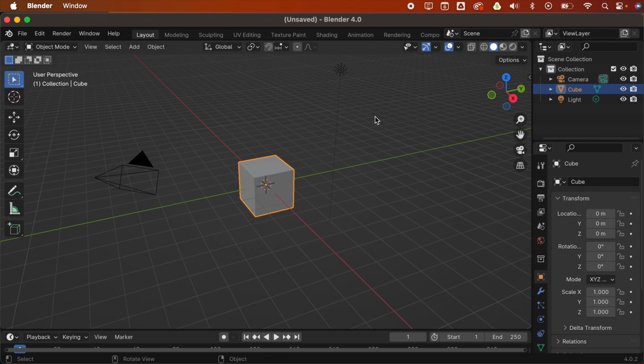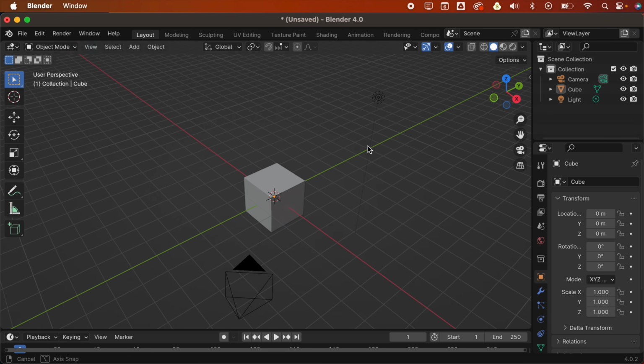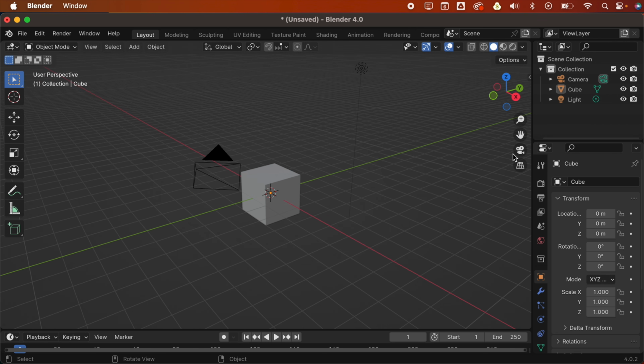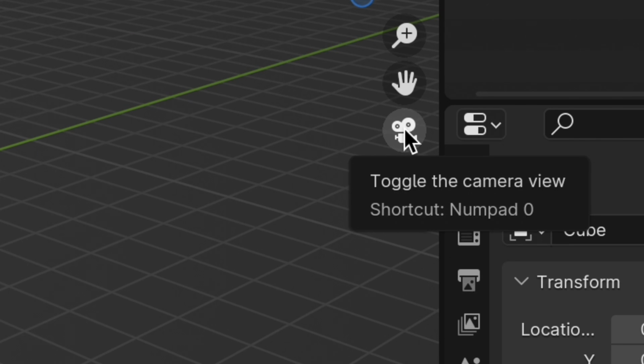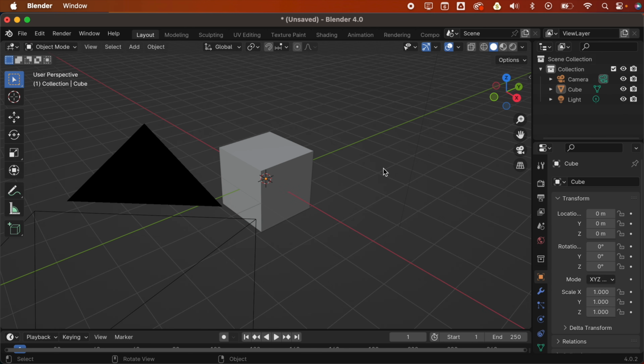So this is Blender, and we have a camera, and currently I'm not in the camera. This is the viewer. If you want to go inside the camera, what the camera sees, you click this icon, and you're going to be inside the camera. The moment you move, so let's try and rotate, that's going to go out of the camera and back into the viewport or the viewer, right?